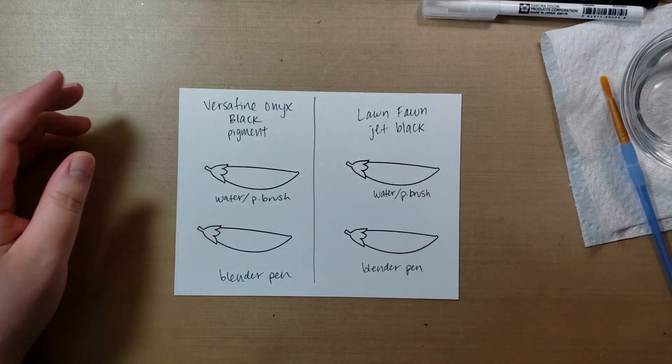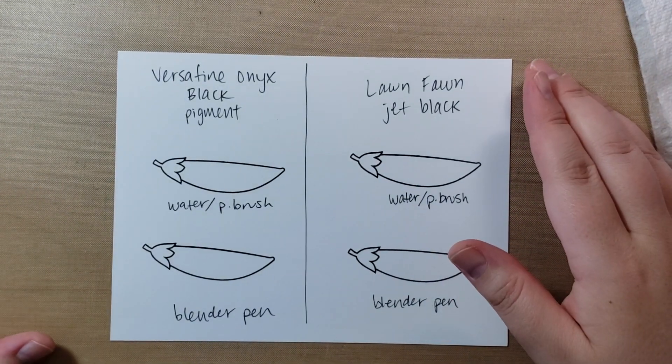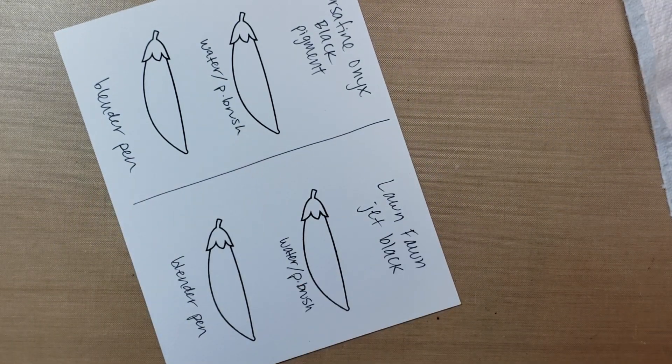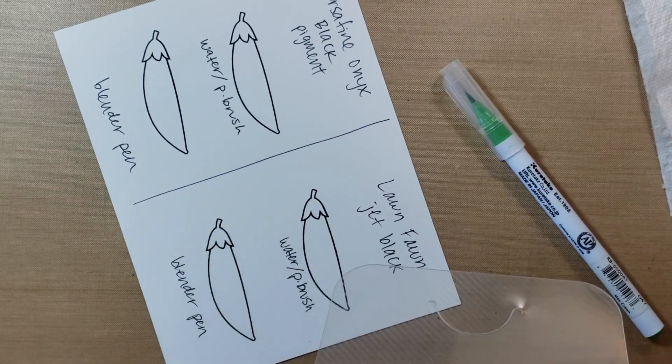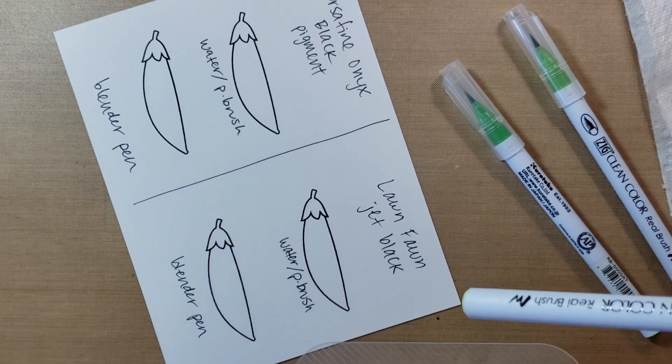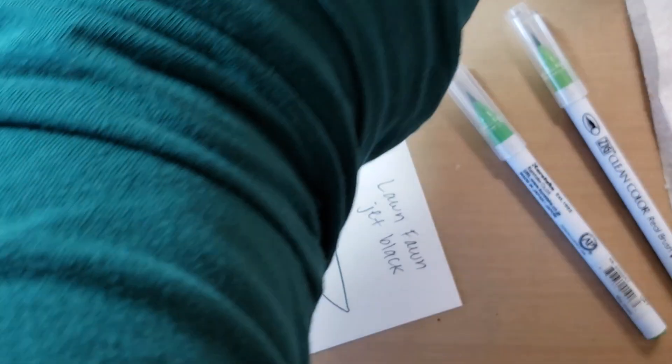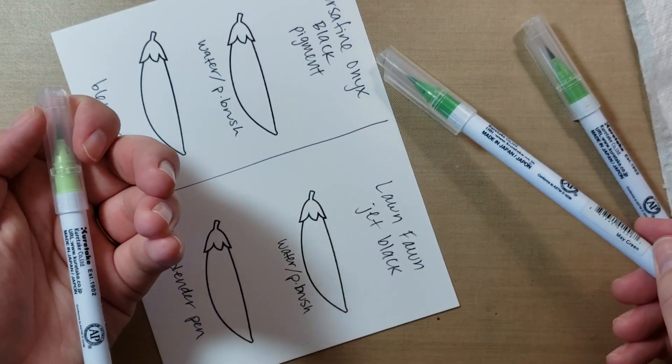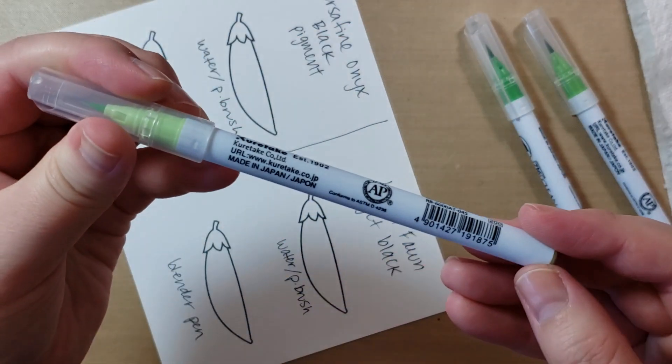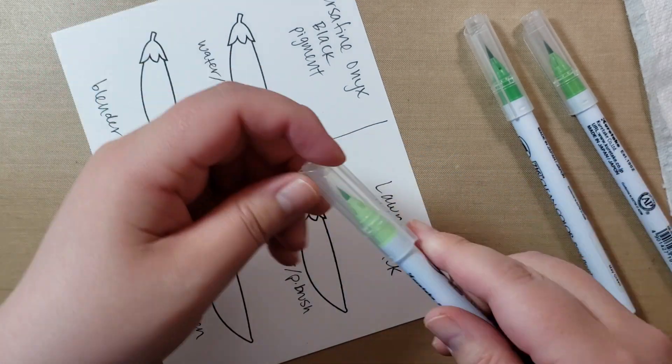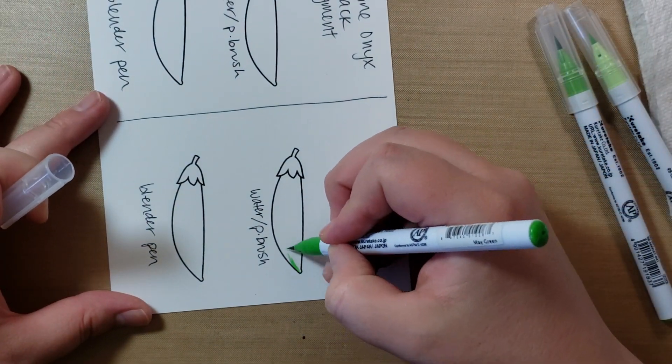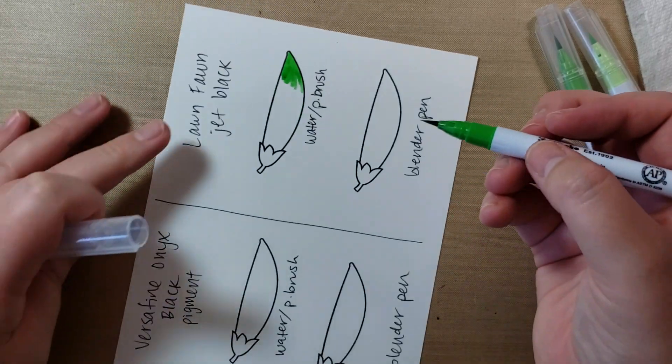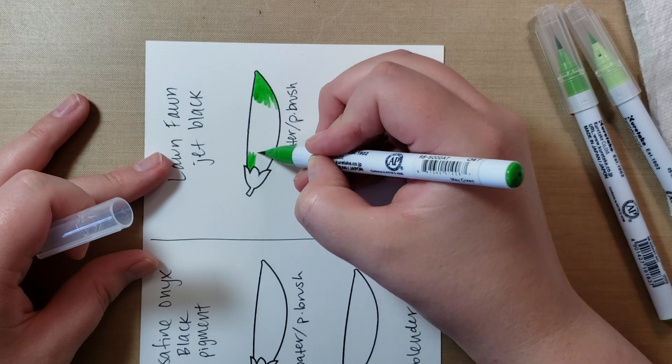So on here, I think I'll zoom in a little bit. We'll do the Lawn Fawn side. I'm going to use water and a paintbrush. So I'm just going to, since this is a pea pot, I'll grab a couple of greens, probably one of my new green. I wonder if those two would be good. Maybe we'll do three. So I've got May green, which is the one I just picked up. I've got number 41 light green. May's number looks like 47 and then I've got 45 pale green. So I think I will do some may green, my newer single one. This is usually how I color with these. I will just kind of put down all the colors.